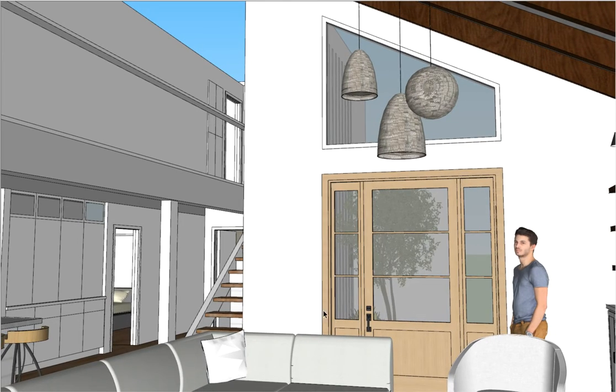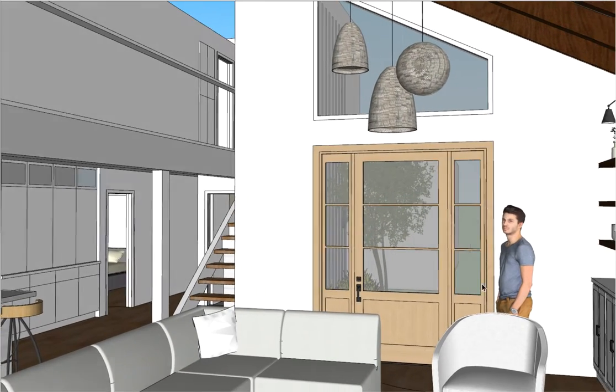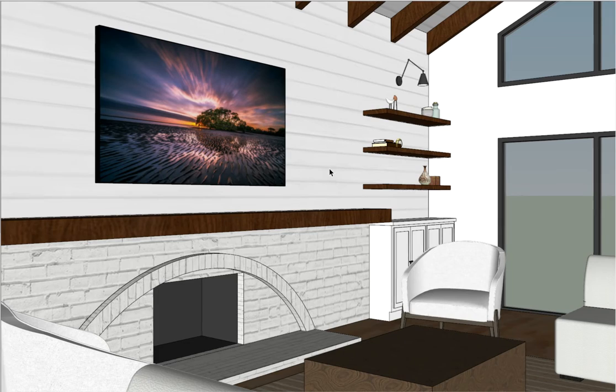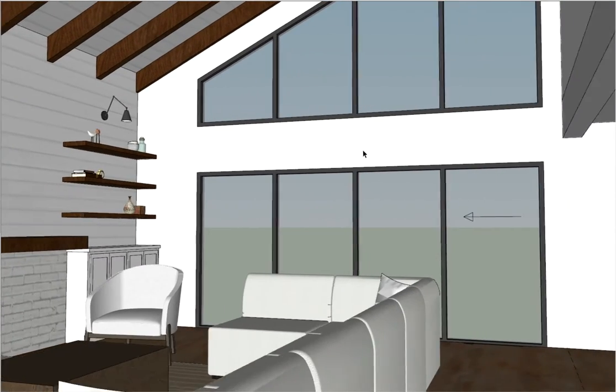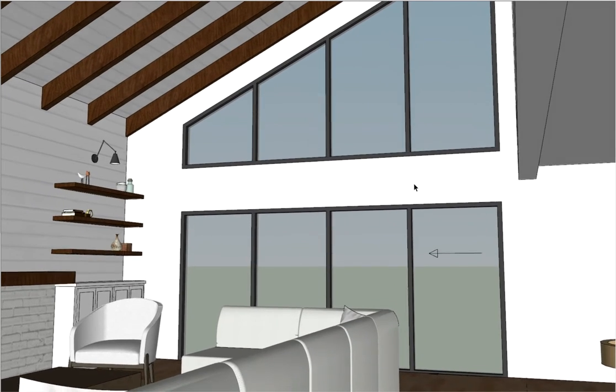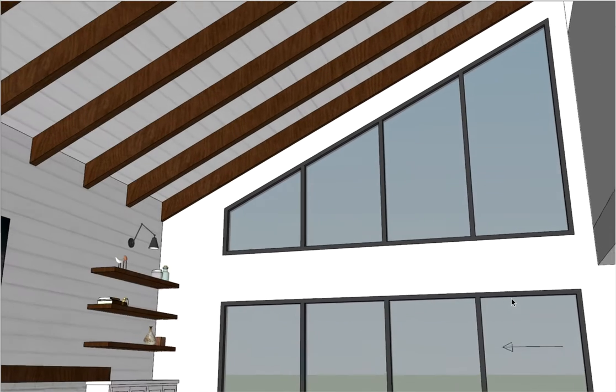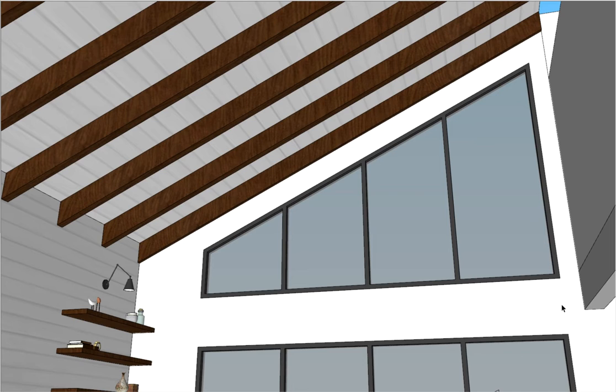But I think proportionally, this new door size works really well on this wall with this window up above. I think that's all working really good. Then let's take one more look at this side also. I think again, this door size works really well on this wall. If we could get the location, I'm not sure. I have this right now. I kept this edge and then just increased the size this way. I think that's what we talked about before. And so if we keep the upper window aligned with those, this is the proportion that we get there.